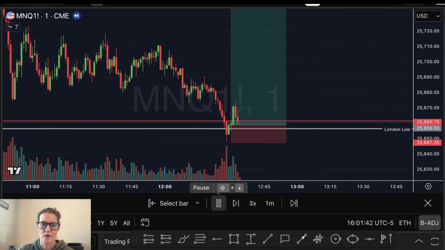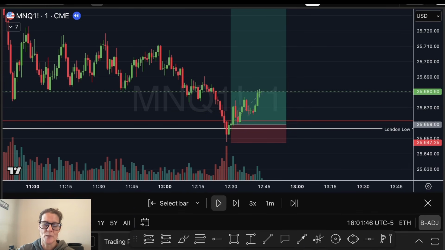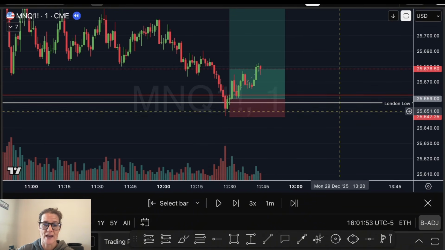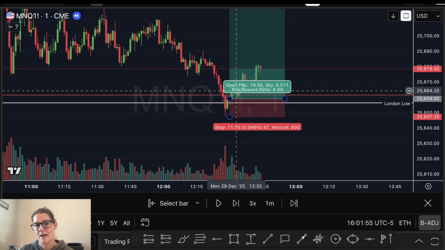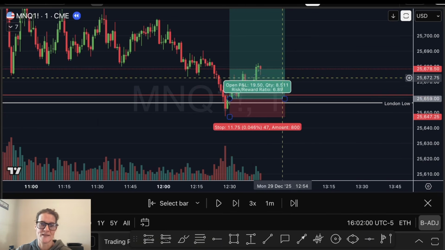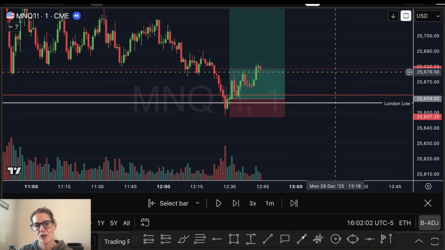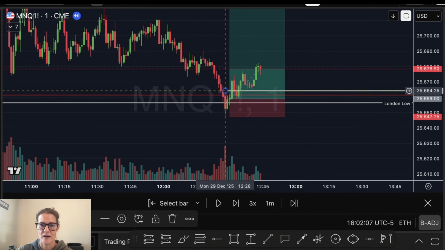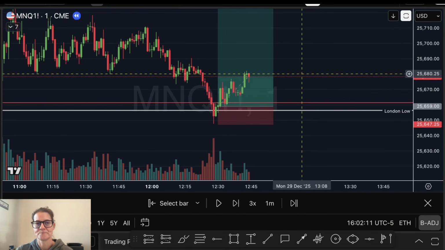All right, so let's play it forward, see how this plays out. Keep going. I would put my stop loss right at break even right there. So it went up a little bit. I had a pretty aggressive buy up. You can see that confirmed with volume right there. It came back down and retested my level. As soon as it went back up again and started to make higher highs, higher lows, I would move my stop loss to break even right there. That's where I would put it. So I'm pretty aggressive on my stops on this one. All right, so that's the first option for trading this strategy.